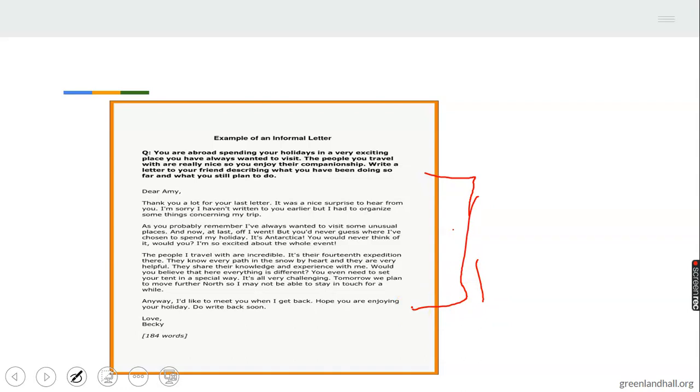The address is not here, but the address should always be there. Then this person has written answers to describe the picture she has been asked to paint. Sometimes they will ask you, write a letter to your uncle thanking him for the gift he gave to you. Don't say, my uncle did not give me any gift, so I will not write a letter. No, you are to imagine that your uncle has given you a gift. Then you thank him in that letter. The letter may not get to your uncle, but it will show that you can write a letter.